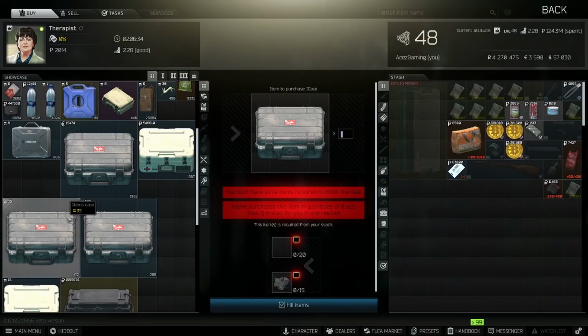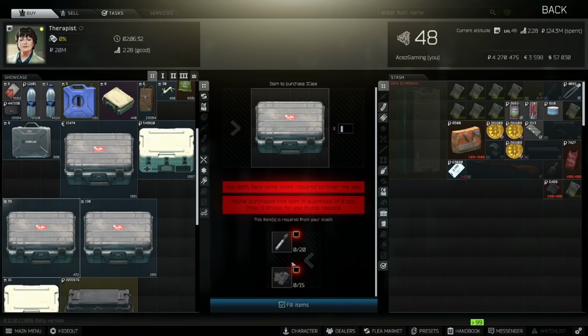Now, coming down here into the barters. 20 scopes and 15 piles of meds. The piles of meds are actually pretty damn useful for making some meds you need. And finding 20 of these is going to be a bit difficult. You could save up for it, but I just wouldn't. I wouldn't recommend it. It's just my personal opinion. Once again, it's just a lot of work for an item case, and I don't think it's worth it.